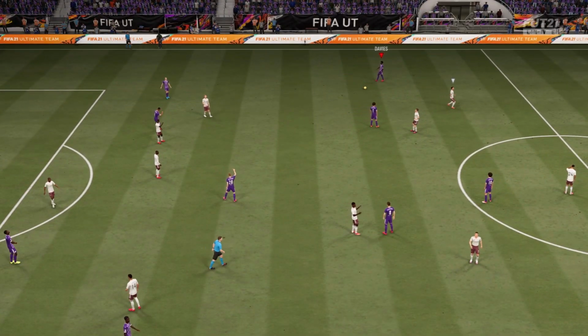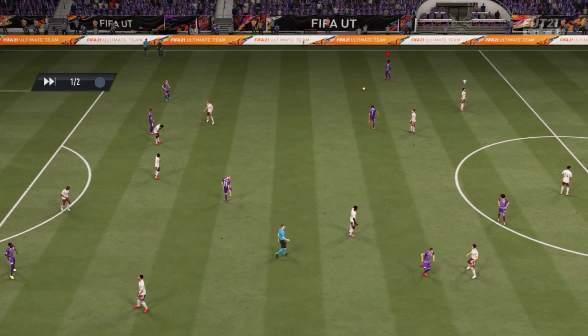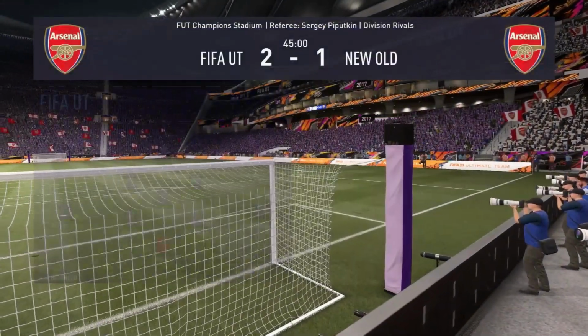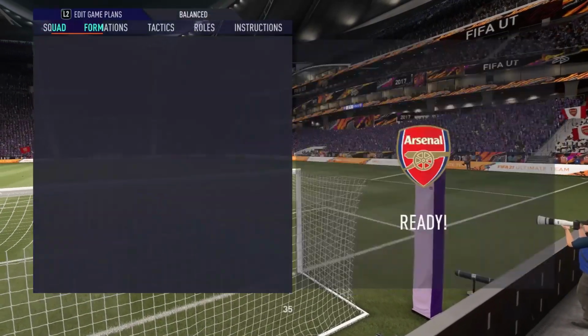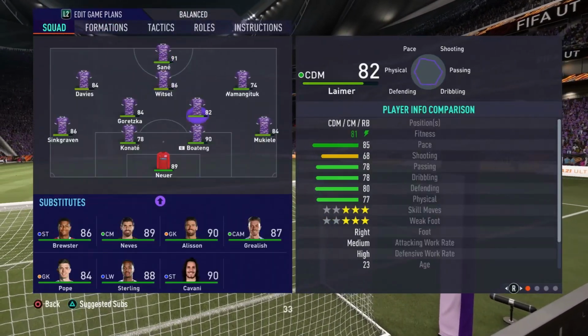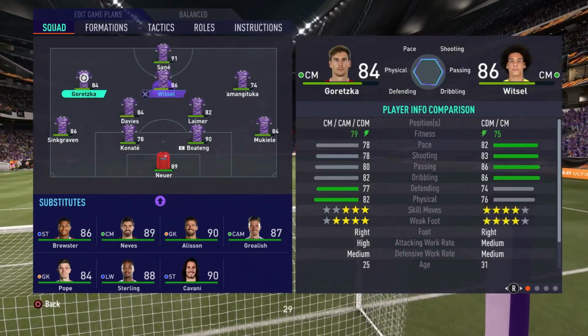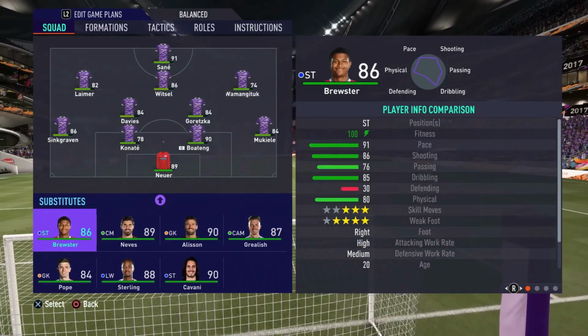It's actually a shame we've blown for half time there because we might have had a chance. But at the break, we have ourselves a 2-1 lead. It's been a pretty close game though, as you just saw from the stats. But nonetheless, we're going to do our usual changes. Davies is going to drop to a CDM role, and we're going to see how he gets on in that particular position.